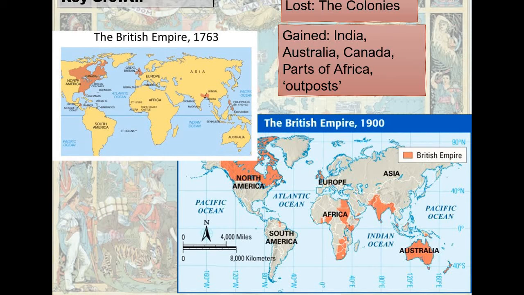By 1900, a lot has changed. We've lost what is nowadays America, but we've got the whole of Canada. But we have outposts in every other continent. We have huge chunks in Africa, as you can see down in South Africa. We've got what is nowadays Egypt, which is just, if you look at the second A in Africa and go a bit north of there. We've got all of India, Australia, New Zealand, and then again, importantly, a little bit in South America.